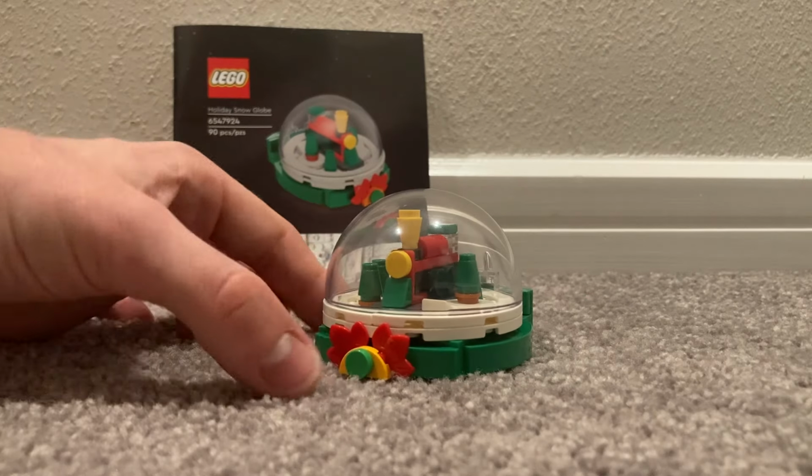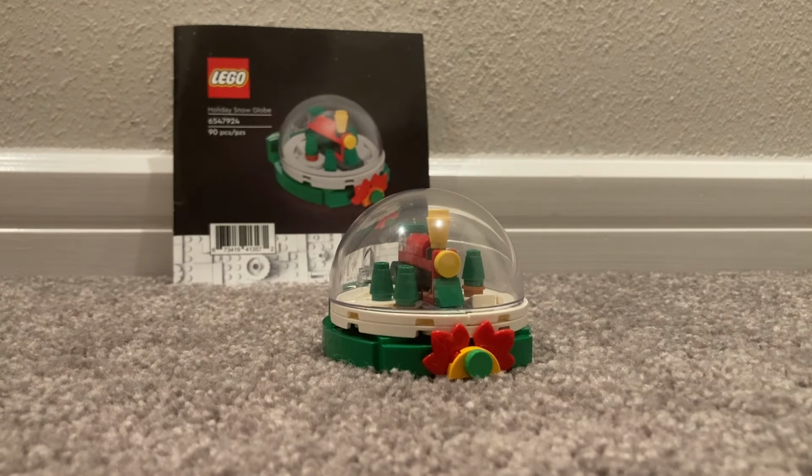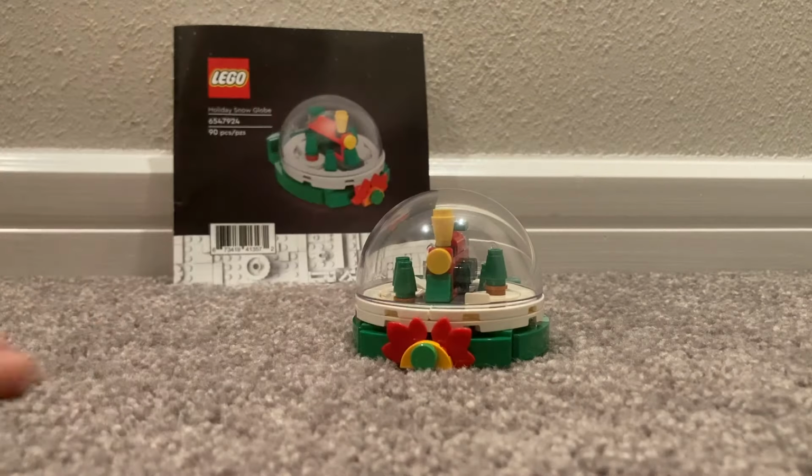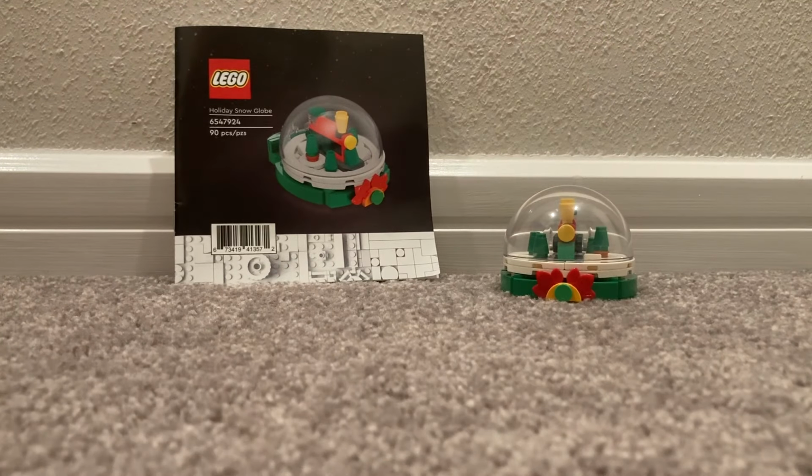There it is. It's a very nice set. It's small, but it's very nice. And just putting on display, it's just a nice feature. So I like this a lot. And as I said, you can put this anywhere as you want. So that is very, very cool. But yeah, guys, that's going to have to do it.